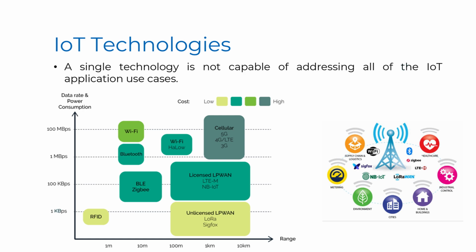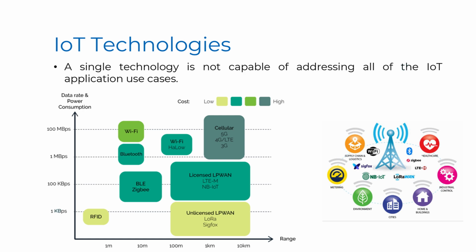This RFID is mainly used for the tracking and monitoring of assets and objects. Typically they use an RFID reader and receiver to track their devices. They use radio communication for the communication part. Here the coverage range is low, and the data rate and power consumption are very low. These are used for simple cases like asset management and asset tracking, and mostly RFID is used in farms to track animals.